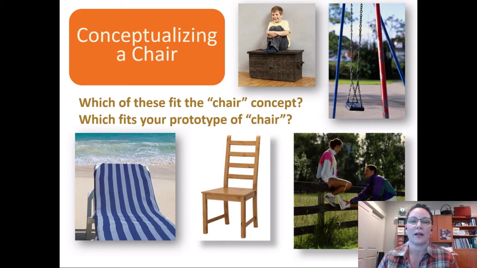It also takes people longer to recognize that an ostrich is a bird because it doesn't do a lot of the normal things. I've heard people say that ducks aren't birds. And it's like, how is a duck not a bird, right? But they're like, wait, a duck's not a bird. Chicken's not a bird. Well, yeah, it is. Of course it is. But because it doesn't fit their prototype, sometimes people think, no, it's not a member of the class. It's not a member of the concept. So the closer an example is to our prototype, the more likely we are to correctly recognize that it is a member of the prototype.